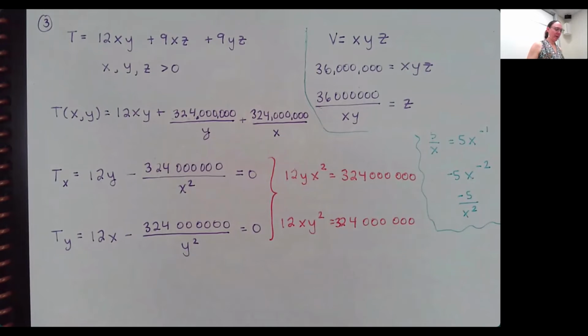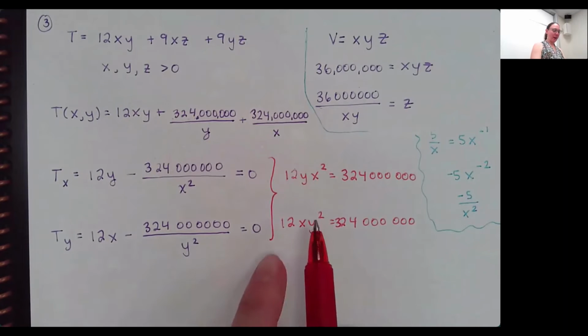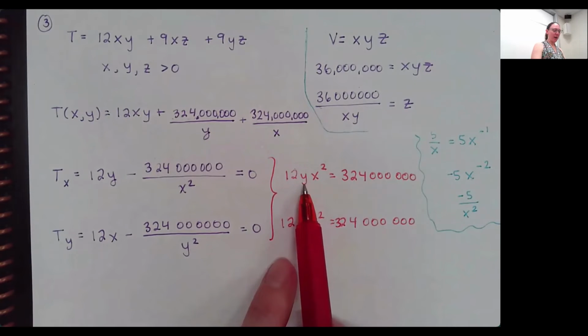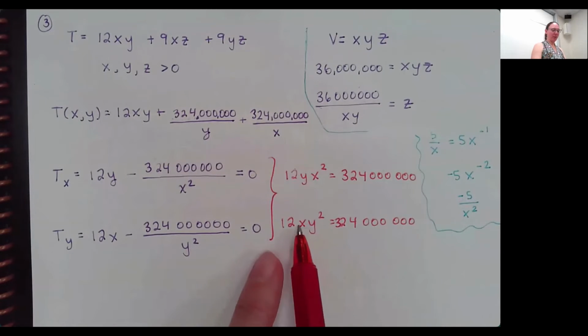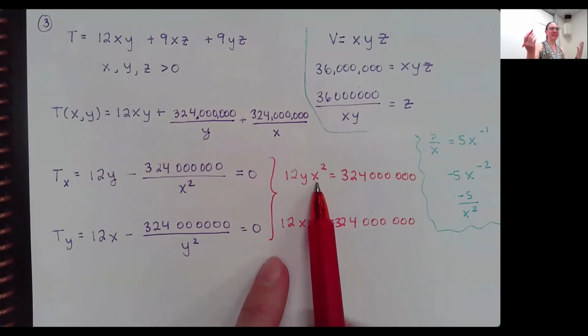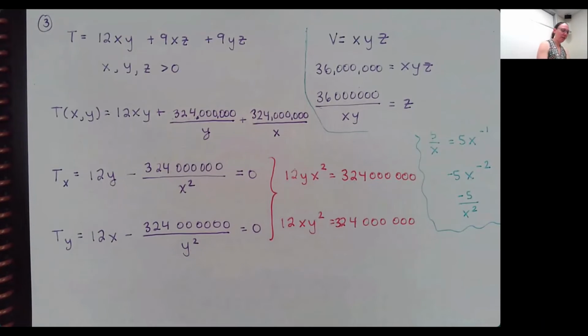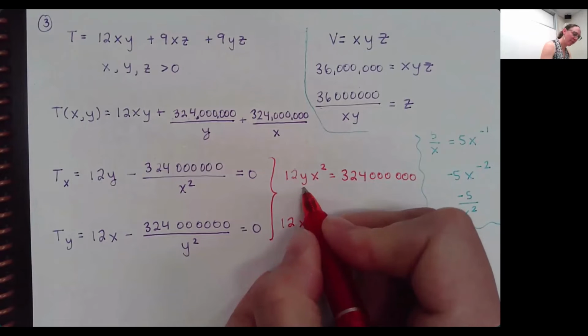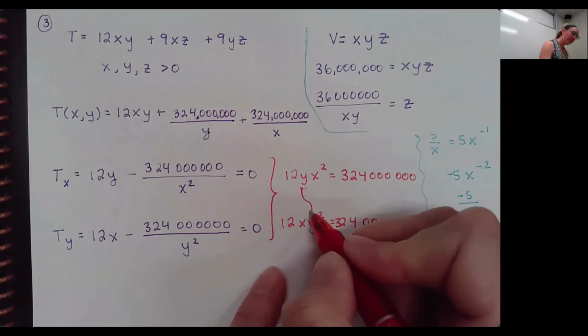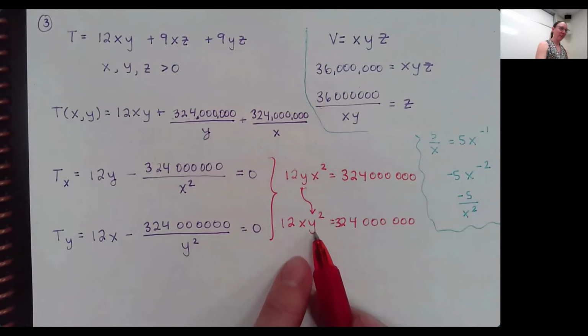Maybe that's not any better. It felt friendlier to me to look at this way. But I still need to solve that system of equations. So either way, if I solve this one for y and then plug it in down here, or I solve this one for x and plug it in up here, it's not really going to matter which way I go. So let's solve that for y and plug it in down here.